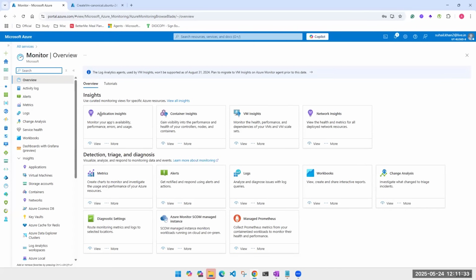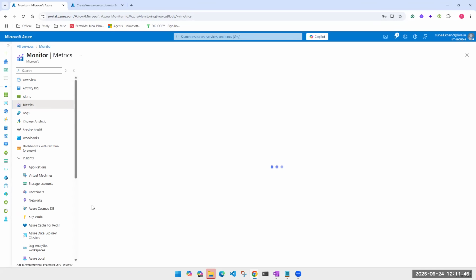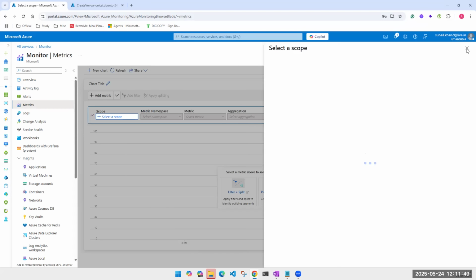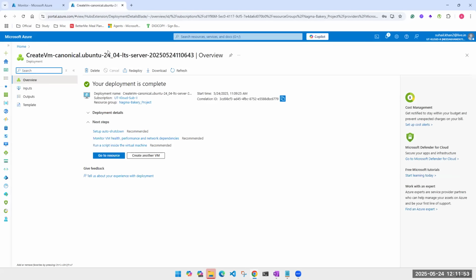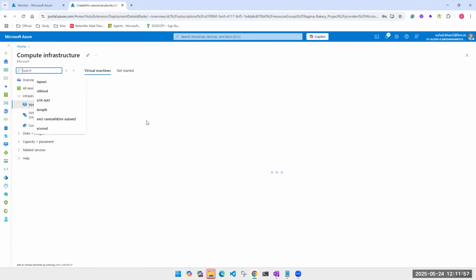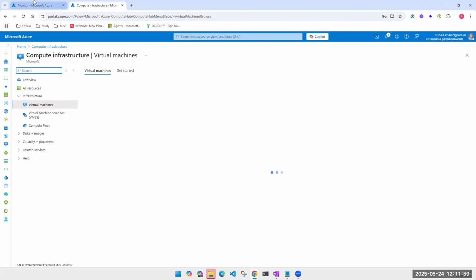Under Azure Monitor, you'll see application insights, container insights, VM insights, network insights, right? Logs, workbooks. And if you want to know more, you can come here and start reading about it. This page is more than enough for you to read. You can go to that particular resource like a virtual machine, go to the left hand side and start monitoring from there.